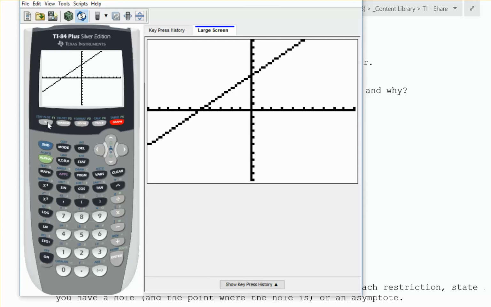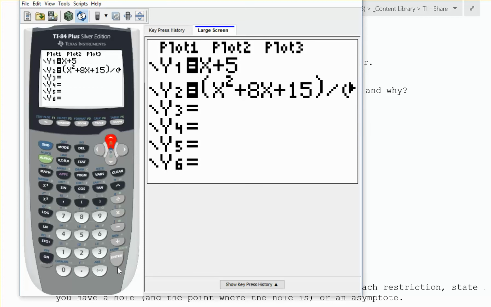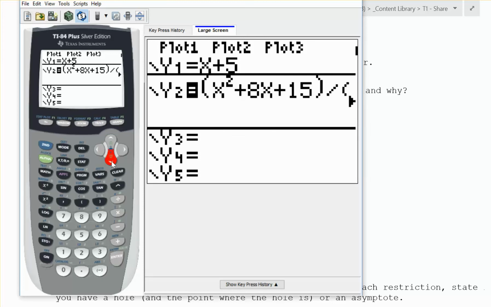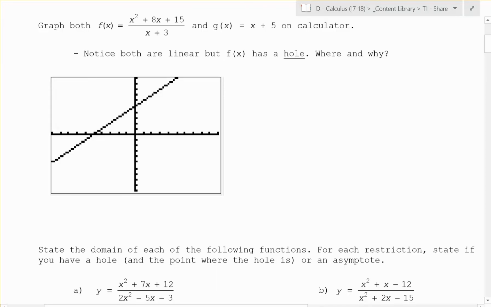That's great. So now I'm going to go back and turn on this function by hitting enter on the equal sign and turning off this one by hitting enter there. So you'll notice that now just the bottom function is on. When you graph this, you end up with, oh look, it's the same thing. Interesting. So in both cases, you end up with a graph that looks like this.